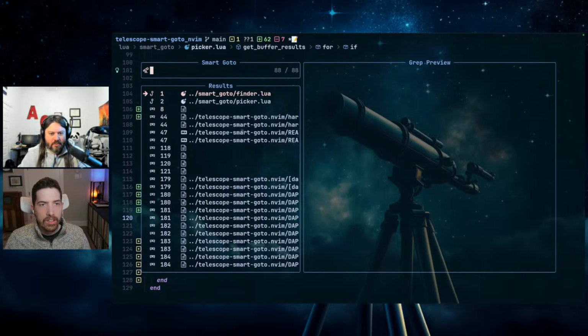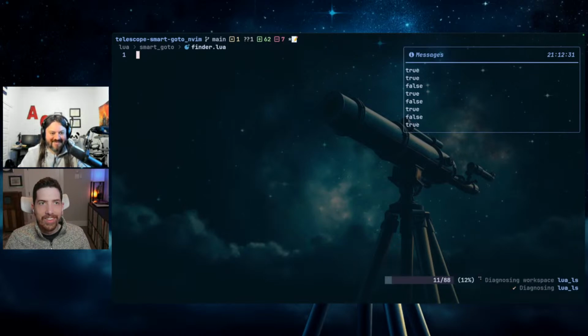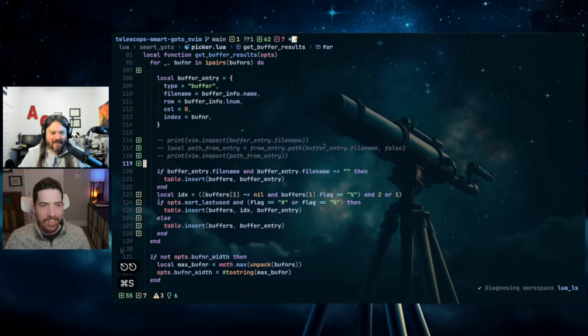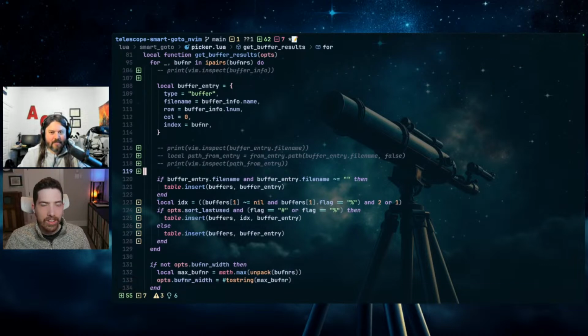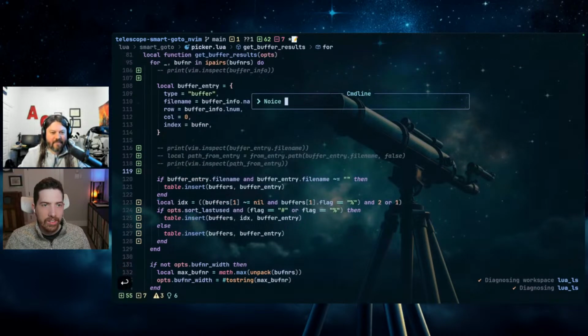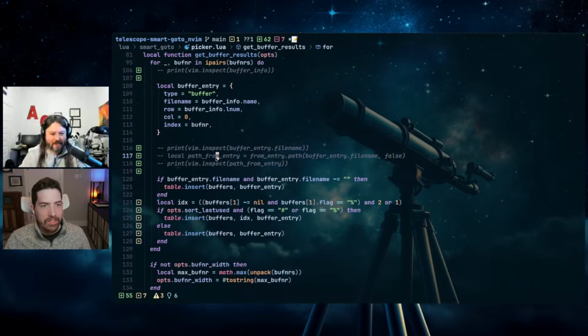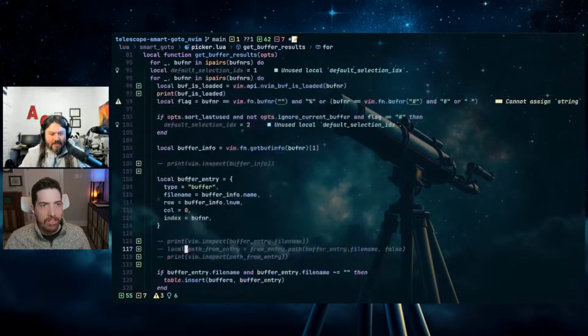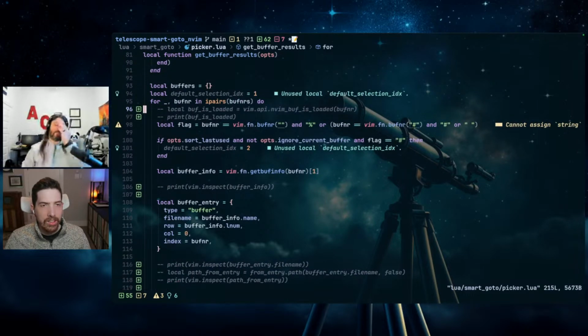Oh, weird. It's auto choosing the first result, which I guess I could just say that picker is the first entry. Oh, it's still doing it. Interesting. Yeah, you can see how it's auto selecting. It flashes open for a second and then chooses the first one. So now I even got rid of that check.